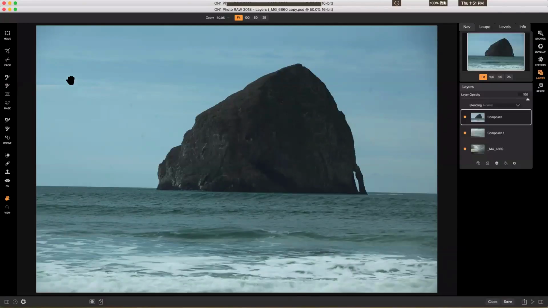So using the layers module, over here on the left I have all my tools that I had in effects and develop, but I have more masking refinement options, because layers is really where you're going to get down and dirty, compositing photos, stacking them together, creating templates, things like that. This is layers. That's where you want to do all that stuff. So first thing I want to do is actually choose my masking brush here. And I'm going to make sure I'm set to paint out at the top. And I'm also going to make sure I'm on the correct layer here. And I am just going to brush away.